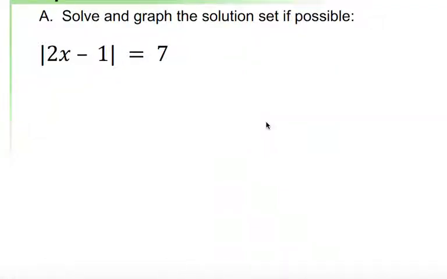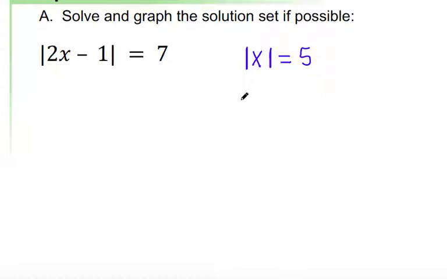All right, it's time to start solving and graphing solutions of absolute value equations. Now, I'm not going to solve this equation in this video. Instead, I want to do something a little more simple. Let's do this equation instead. Let's take the absolute value of x and set it to 5.